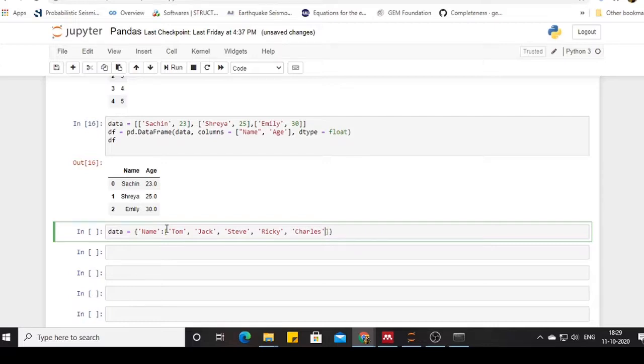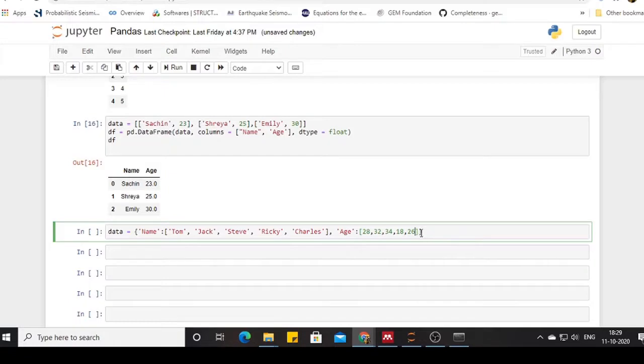Okay, so now under the label name I have 5 people, and again I'm going to create another label wherein I'm mentioning their age, and you can just type in 32, 34, 18, and 26.